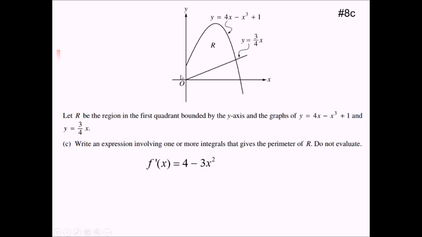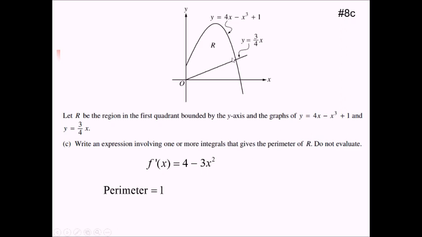So for my arc length then, let me take the easiest side first. That's this side on the y-axis. So this is just the distance from the origin to where we're hitting the y-axis, the y-intercept of this f function right here. If you plug 0 in for all the x's, you end up with a y value of 1. So this is just a distance of 1 right here. Next, the next easiest thing is this line here. So to get this distance, I'm just going to use the Pythagorean theorem. So basically, you have a triangle with whatever x and y value you have at this intersection spot right here being your base and your height of the triangle.